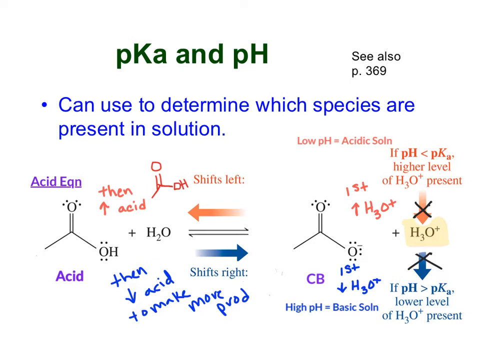So in summary, if the pH is lower than the pKa when we're in a really acidic solution, that will have more of the acid form. When we're in a high pH where it's higher than the pKa, then that means we're going to have more base, so we'll have the conjugate base as the primary species.